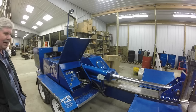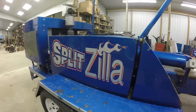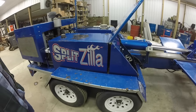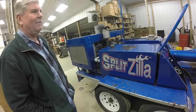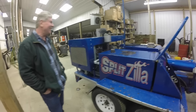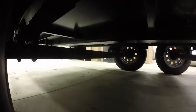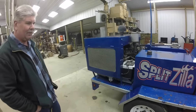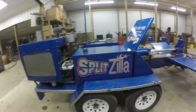We came up with the name 'Split Zoa' for it. We had a graphic design guy come up with the decals — we're real happy with that, so it's got its own place in our lineup. I have hauled it around and it tows real good behind a one-ton pickup, but I did try it with a half-ton and don't recommend it — it's too much weight. If you look underneath there, the axles are bowed pretty good because there's a lot of weight on it. This thing is heavy. There'll be something that my grandkids will be wearing out and running when I'm long gone.